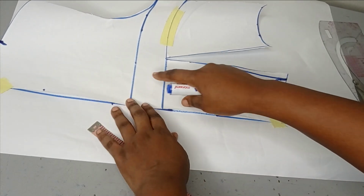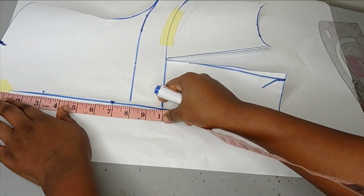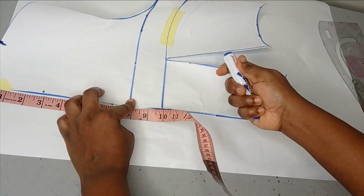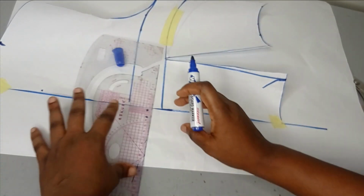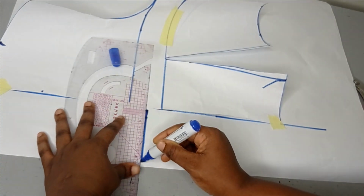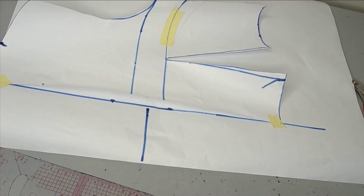For me now, this is my chest measurement and this is my bust point. So I can just decide that I want my breaking point to be in between that. I'm just going to be going for around 9 inches, and then I'm going to extend that to my overlap allowance. After that, the next thing I want to do now is to create my neckline.